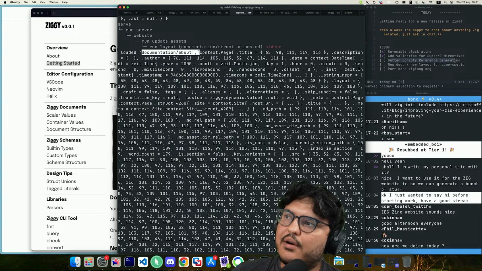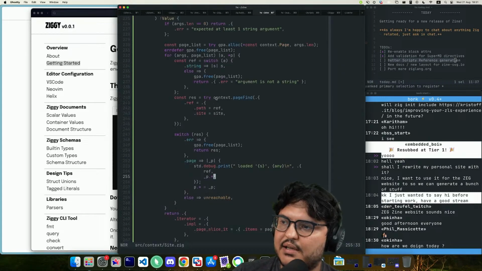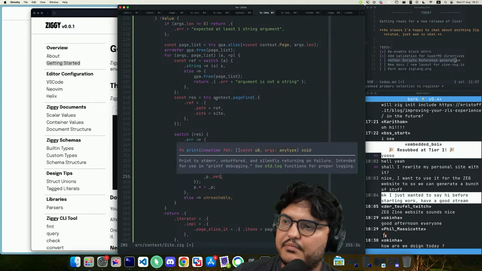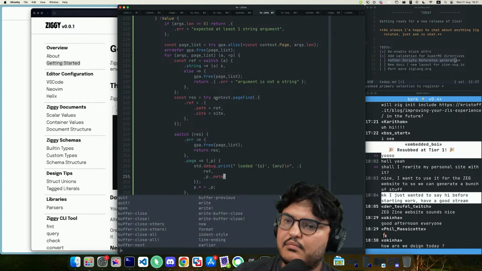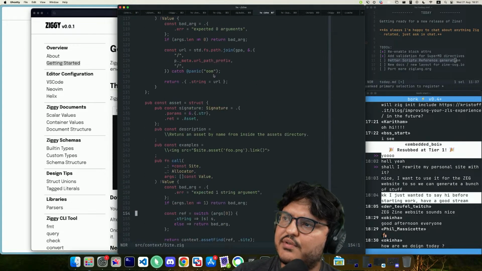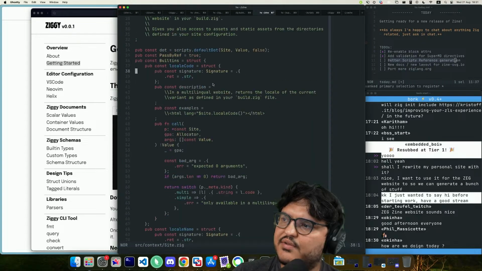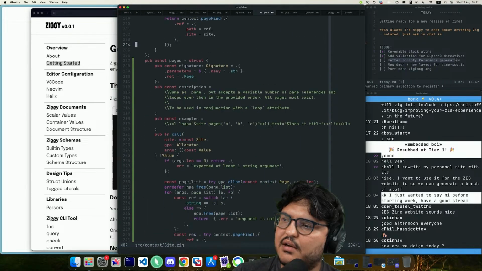Okay, loaded documentation about context page, author, date, blah blah blah. Meta, context page, start. You know what? Let's just bring the damn meta straight up. Does meta contain the source? Is that what's making us go insane there?